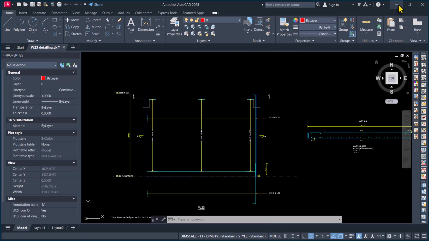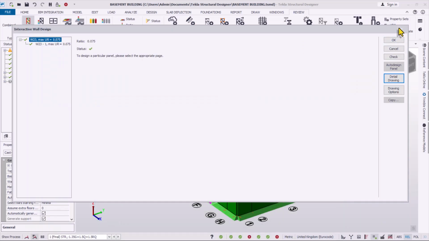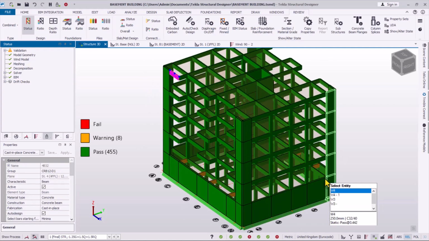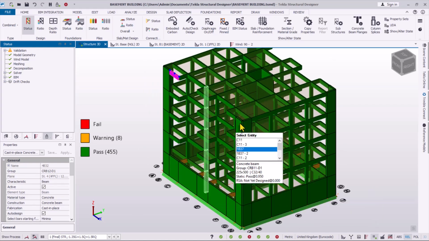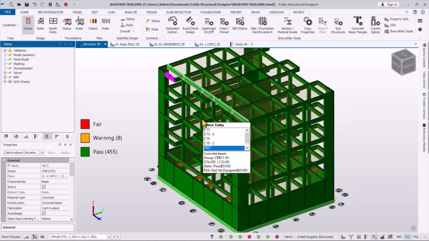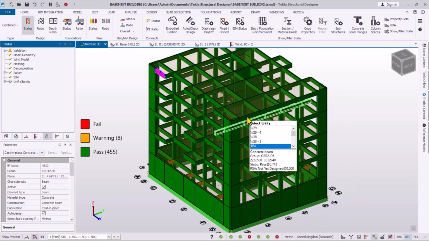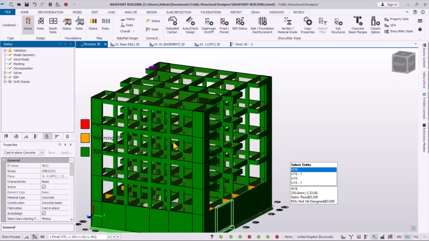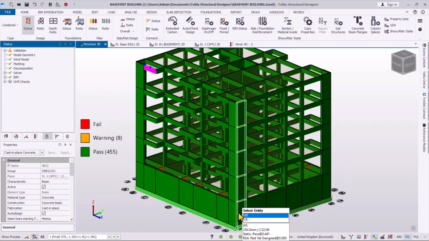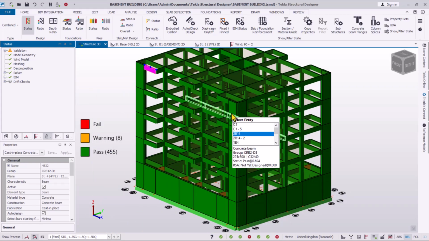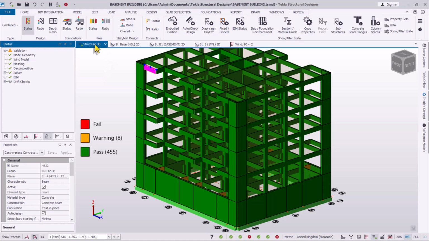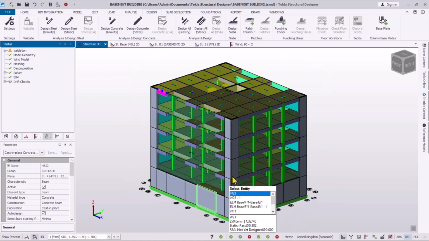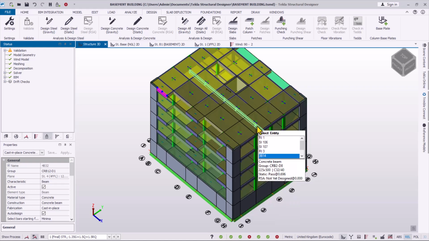I'll minimize this right away. I close this as well. Okay, the same thing is applicable to the beams. If you have been in our presentations for some time now, we have been doing a complete design and checking successfully. The same method you will use to check this as well. So now we want to move straight away to the design of the reinforced concrete slab. I select these provisions and then come over to the structural view. So we want to design the slab right away.